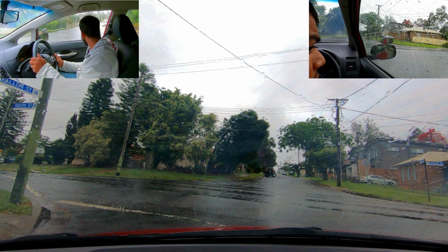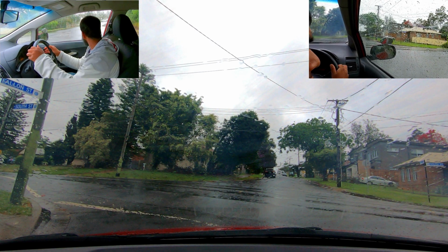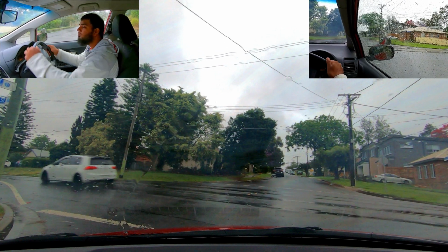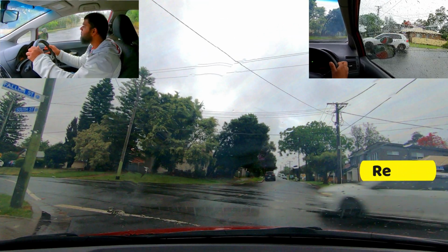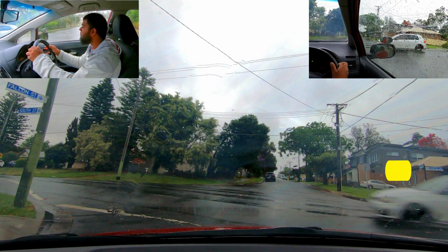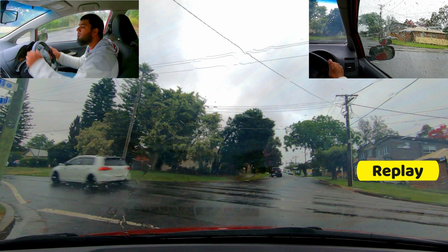At the stop line, he made an excellent stop. He gave way to traffic on his right and continued when it was safe to do so. It's worth noting that it was a hill start. The car only rolled a little to the back as he shifted between the brake and accelerator. It was only a minor issue.